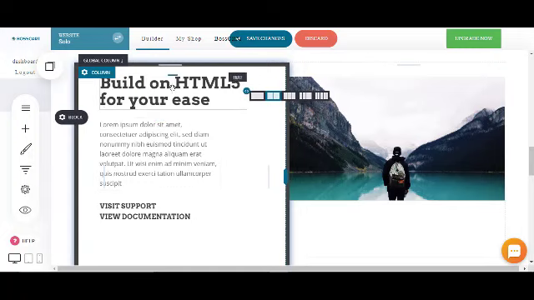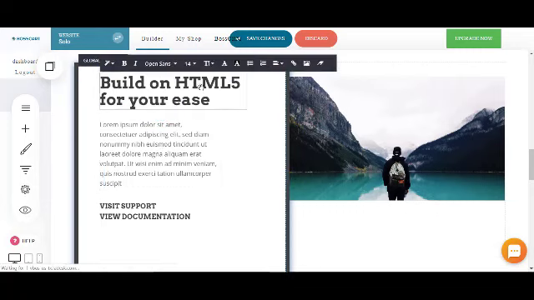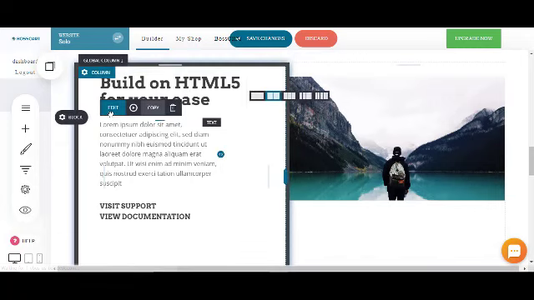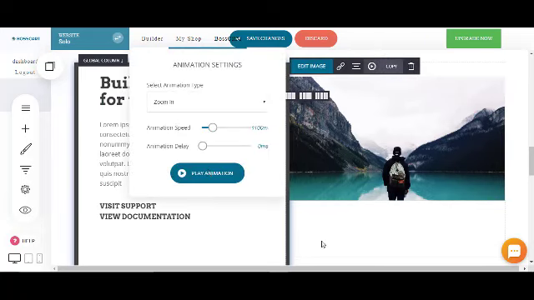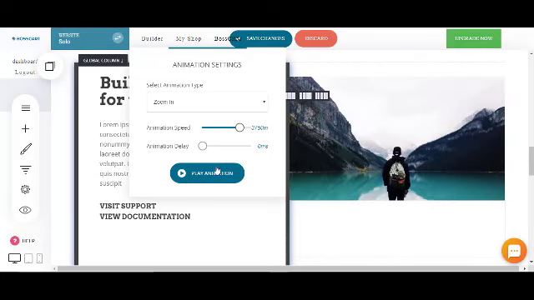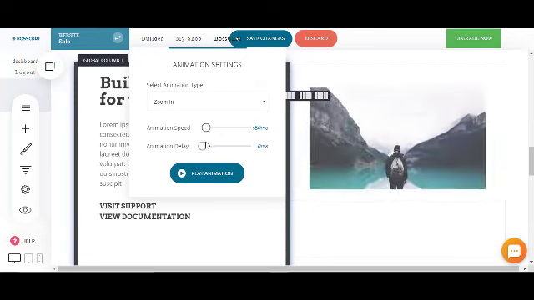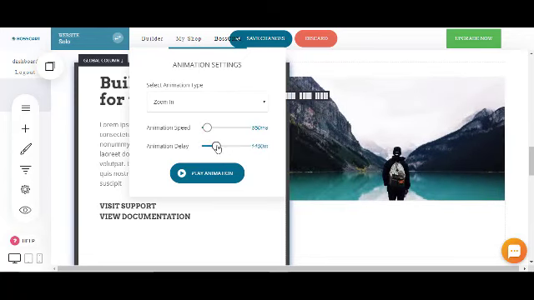Now, each widget will have its own independent set of settings, right? So for text, you can either double click to edit it, or you can just click it and click edit. And then there's also an animation option, which will show up for every single widget, which makes your website look smooth and dynamic. It flows in, you can have it zoom in as you're scrolling, just like that. And then the speed tells you how fast it's going to do it. And then the delay tells you how long it waits before it does it when you're scrolling past it.